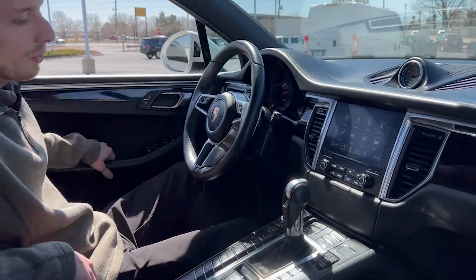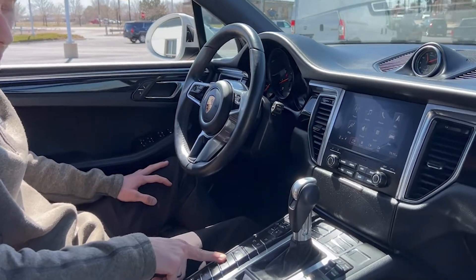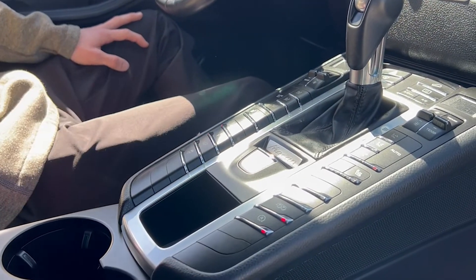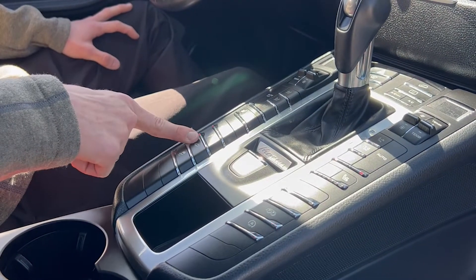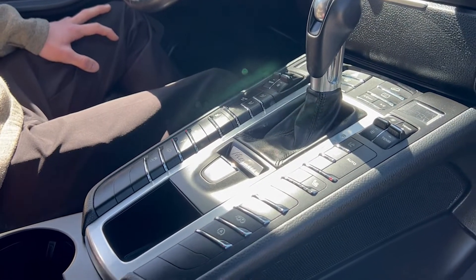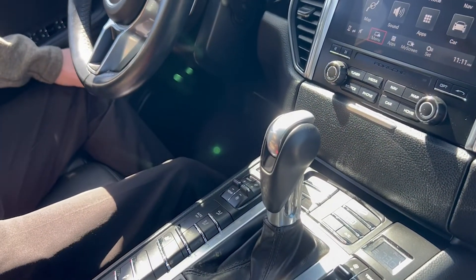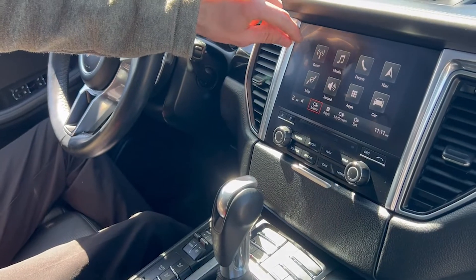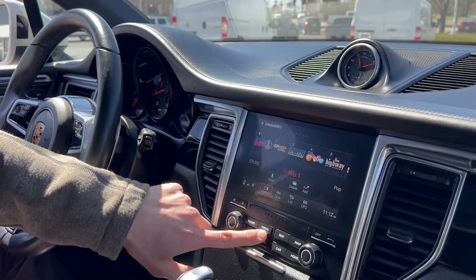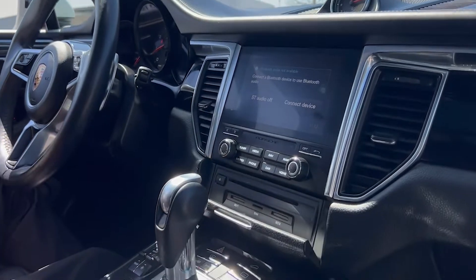One-touch power windows for all windows in the vehicle. Sport mode will also activate the exhaust to make it a bit throatier. The drivetrain modes include an off-road mode that raises the vehicle over rough terrain. Auto climate control for both passenger and driver. The audio system has Sirius XM and Bluetooth capability, and — just when you think they left out the CD player — they did not. It's right there for you.